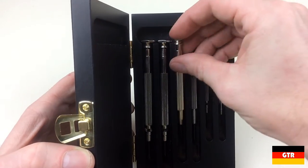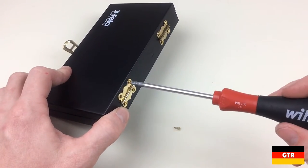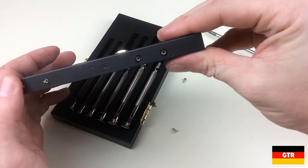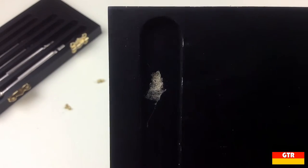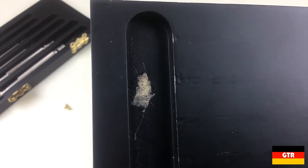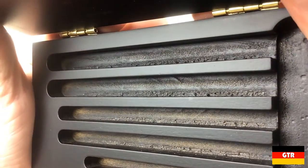Taking a closer look at the case before examining the screwdrivers — I took off the hinges to make sure there were no surprises. I had at first thought this case was wood, but after examining the holes for the hinges I had some suspicions. I scraped off some paint on an inconspicuous spot on the inside to confirm it indeed looks like some form of particle board or pressed wood. The interior of the case appears to be CNC milled with relief cuts on both the lid and base.